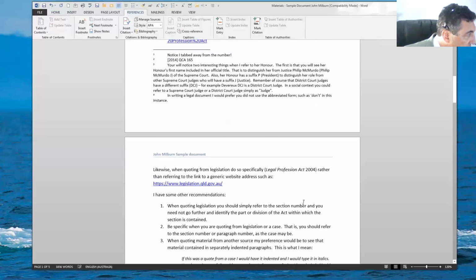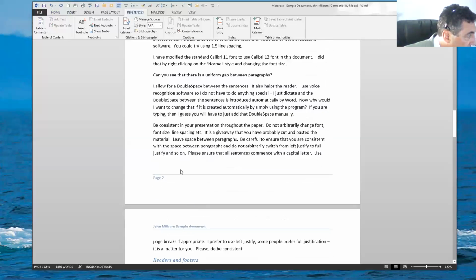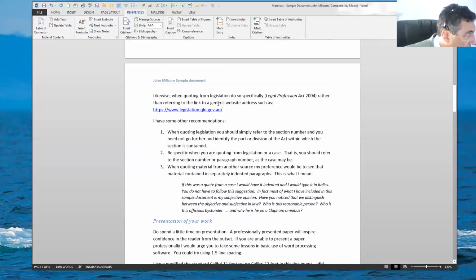Okay, on the second page, you'll see firstly that the page number is included, so it's paginated. You'll see that there is a heading. You don't have to do that. This is a document that I prepared using Word, I think 2010. For what it's worth, I actually prefer the formal styles in 2013 version, but this one is still the 2010 version.